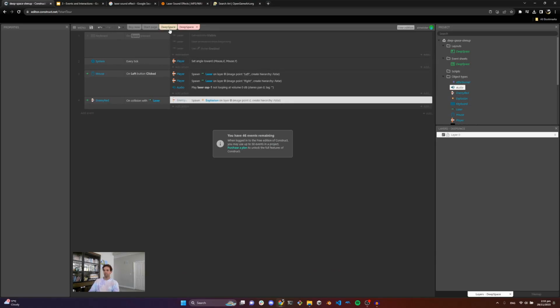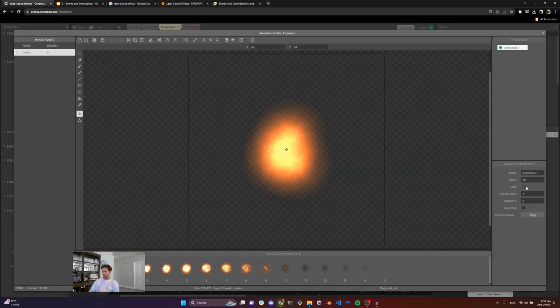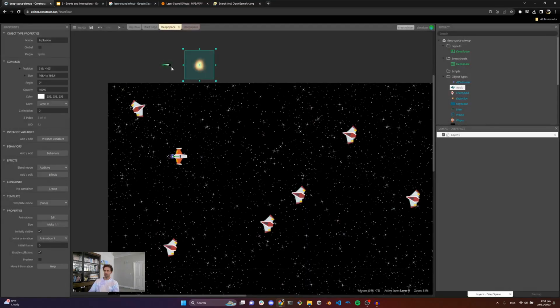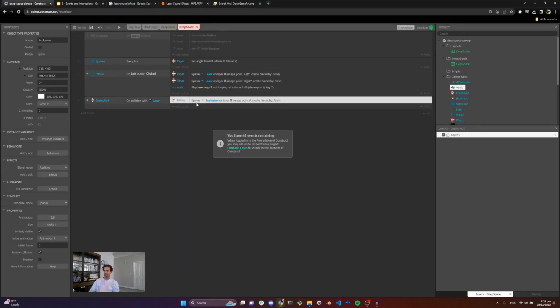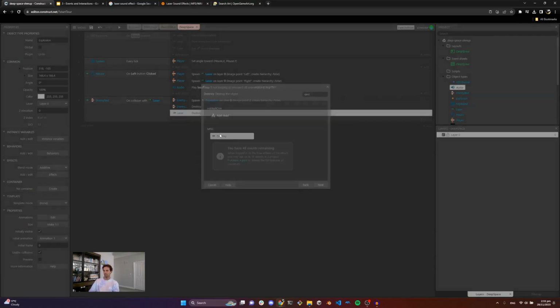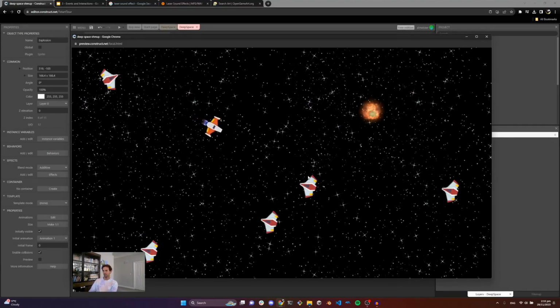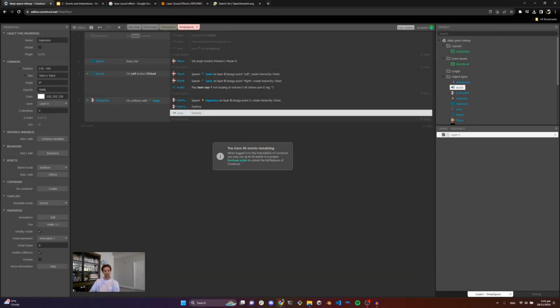Before we add the actions, we need to stop the explosion looping. So let's open up the explosion and uncheck loop. Okay, that was the first thing. And the second thing was that the enemy should destroy. So let's go enemy destroy. Okay, and the last thing was that the laser should destroy as well. Okay, we'll play test it. Okay, cool. Yeah, that's more like it. And see, one of the lasers is still flying as well, which is perfect. All right, cool. So that went pretty well.